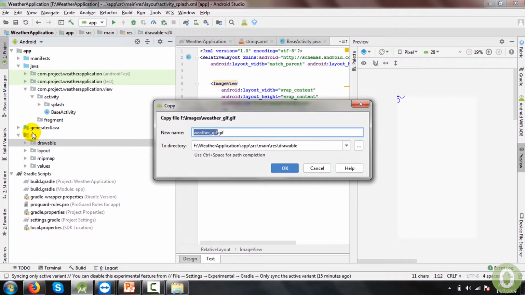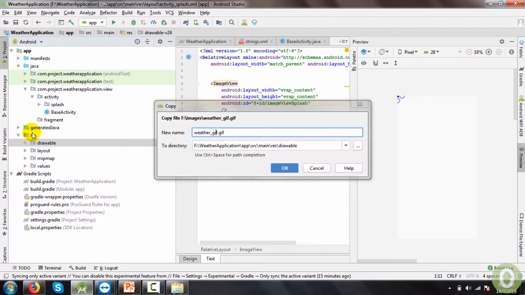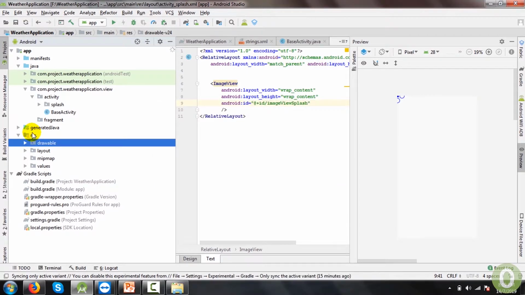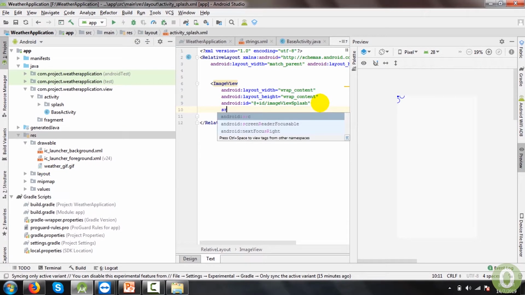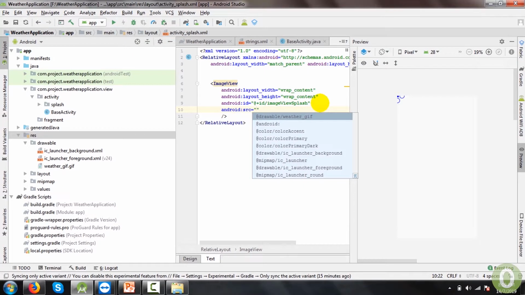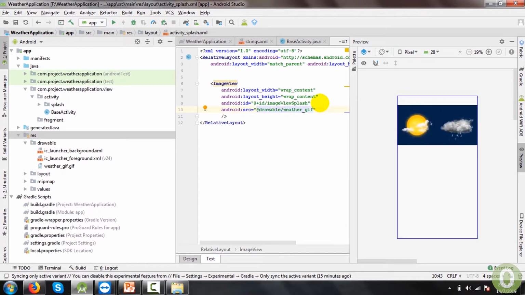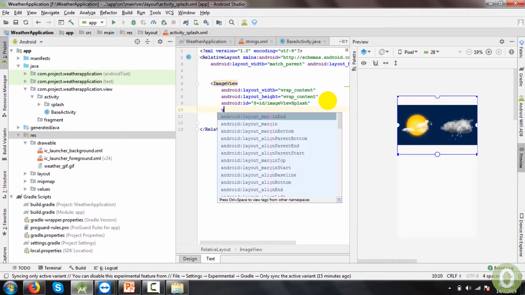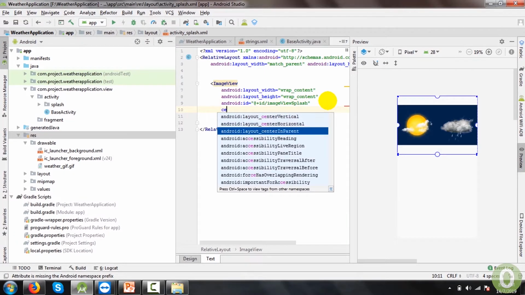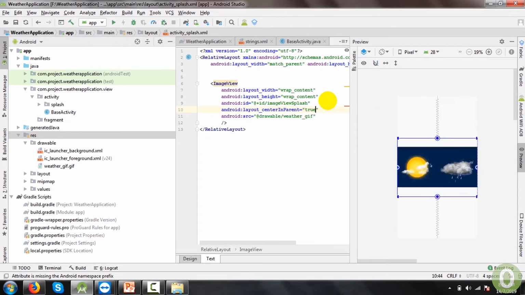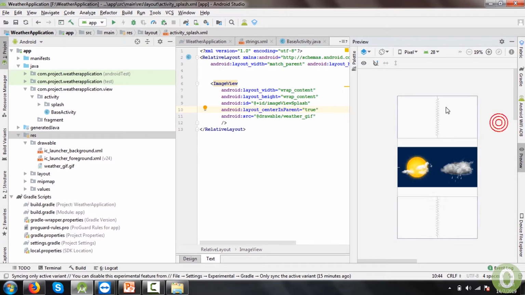So now you can see my image is in the drawable folder, so I can use it in the image view source, the drawable weather GIF. So now put it in the center, so I will use here center in parent. So now my image is in the center, but I want to use it as the whole.